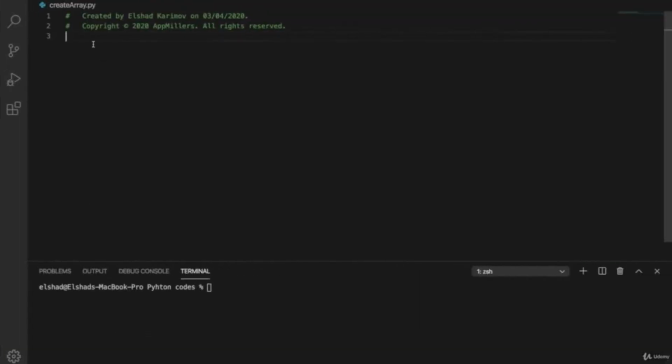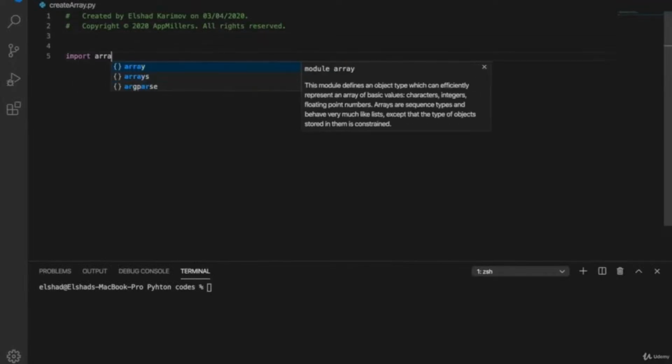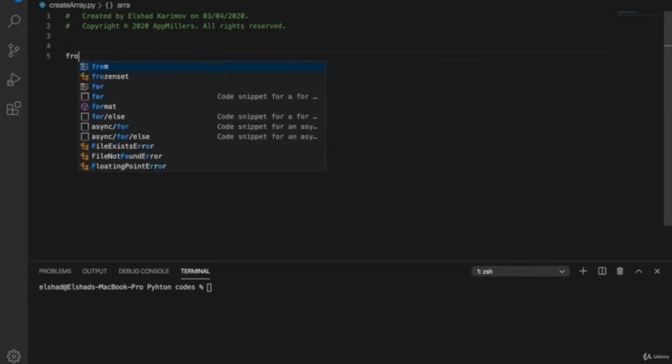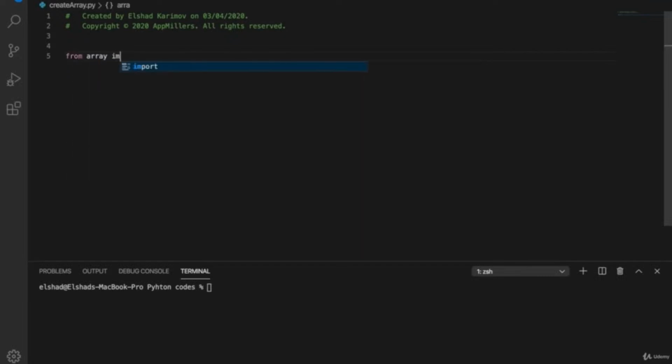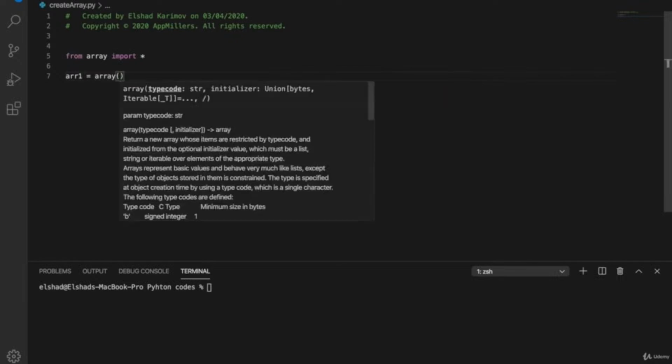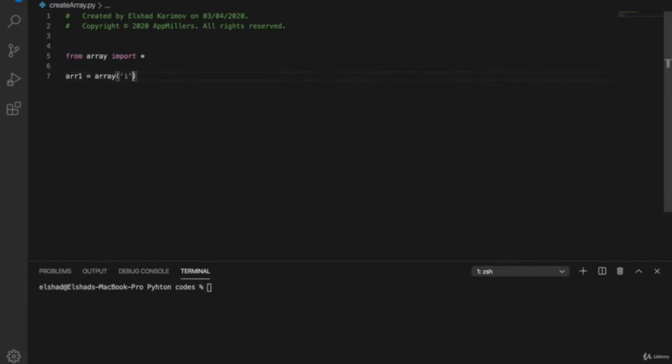Here first I need to import the array module. It's going to be like this: from array import everything. Then after importing this, I can create a sample array like this: array1 equals array. Then here I'll put the integer type code.